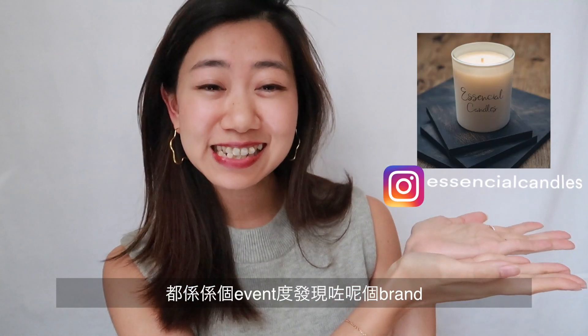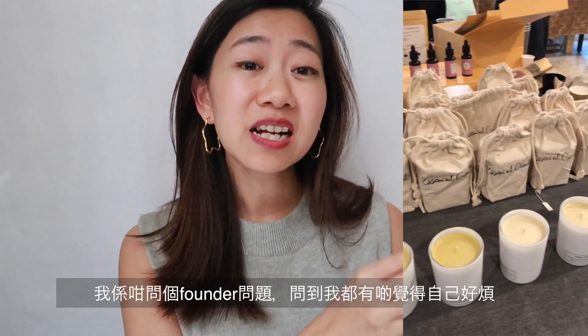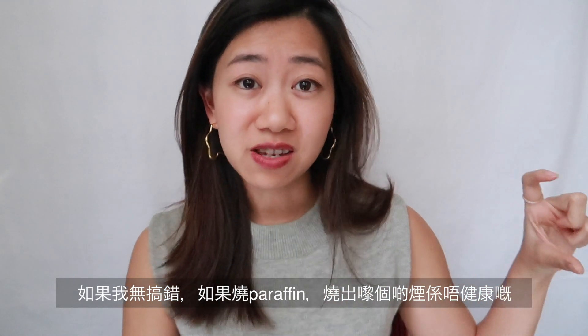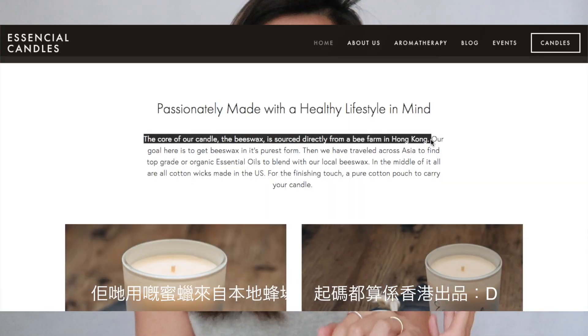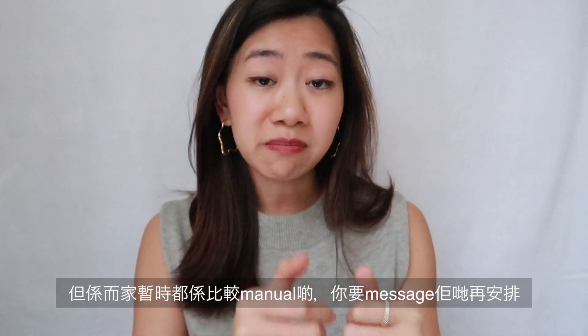The second pick — I don't have it here, but I'll show a photo of it. It's called Essential Candles. I ran into the founder at an event and asked so many questions. This candle is infused with essential oil and uses beeswax. When you burn candles with toxic chemicals, you're also inhaling those toxic gases. They source from a local bee farm, so at least something is sourced locally. The container is glass, and when you use up the candle you can take it back for a refill. They're also investigating using a bamboo container, so let's wait for their update.